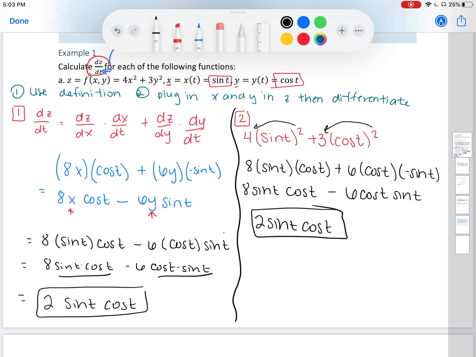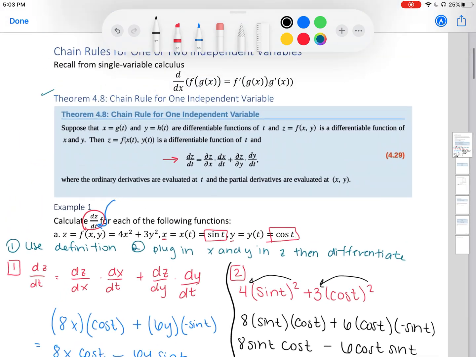When you have one variable, in this case we have t that we're working with, plug it in, do your old school chain rule. That's probably the best way to go. But we're in multivariable now, so we're going to have some future examples where we have to find the derivative of more than one variable. When it comes to that, using the definition would be easier. Now, chain rule.